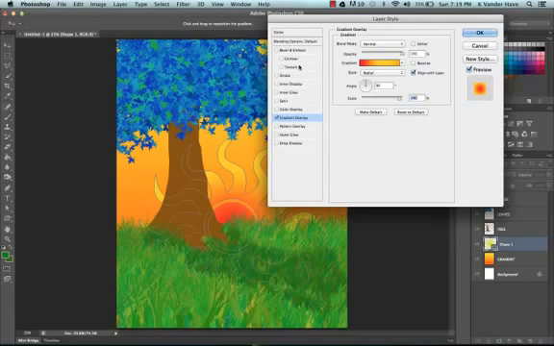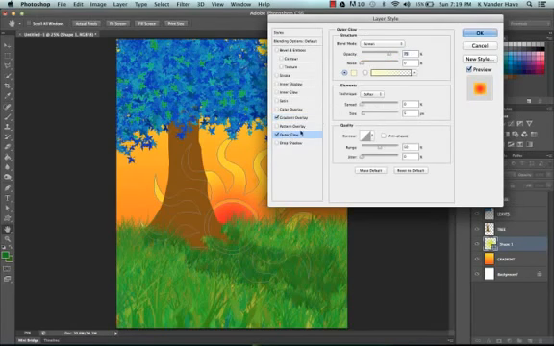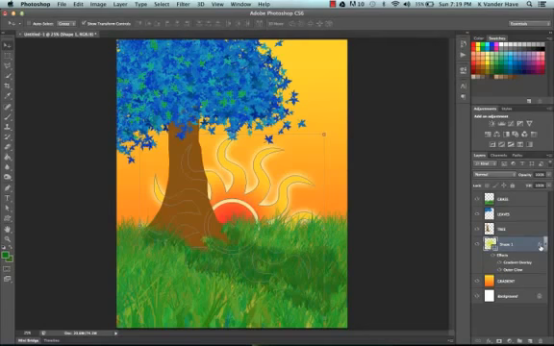Now if you wanted to, you could add an outer glow, kind of make it look like it's glowing and just adjust the size on the outside of that, which is an option. You could do that too. Notice you get an FX, which stands for effects. You can turn the eyeballs off and on if you wanted to, so that you can see what it looks like. You can even turn off just the outer glow to see what that might look like. And if you wanted to get rid of it, you could just drop it into the trash can, which I'm not going to right now.